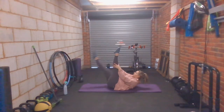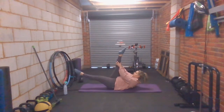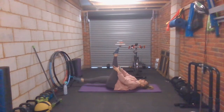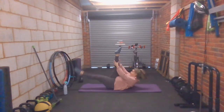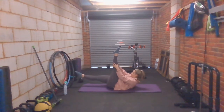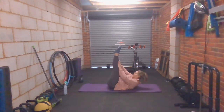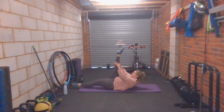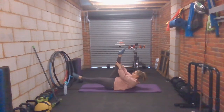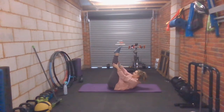So you want to really reach out through the leg that's moving. Reach further and lift. You can drop the head back if your neck is sore. Chin to chest if you're lifting. And lift. 2 more on each side. Down, down and lift. Down, down and lift. 1 more each side. Down, down and lift.